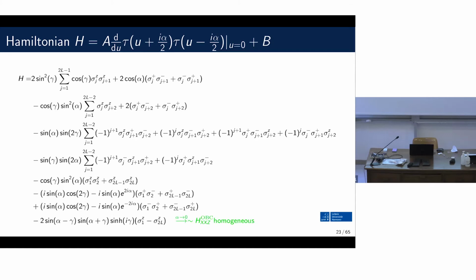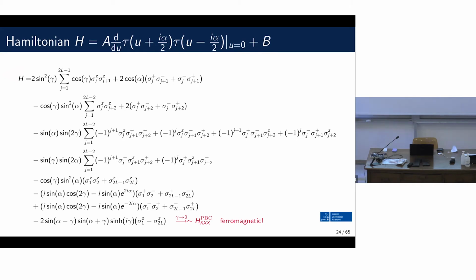So one can first study what happens when we go through some limiting procedure. First of all, it's clear that when we send the staggering to 0, we get the normal homogeneous open boundary XXX Hamiltonian back, since the only things which survive are this and this part. Now one interesting thing happens when we send the anisotropy to 0. What we expect is XXX, but what we get is not the open boundary; we get the periodic boundary one back.